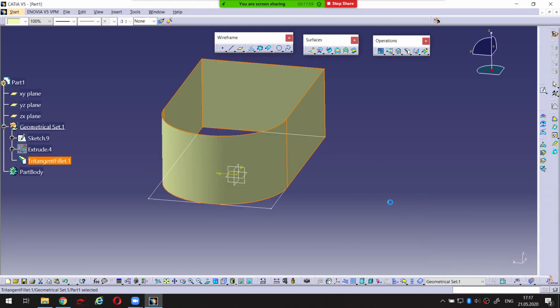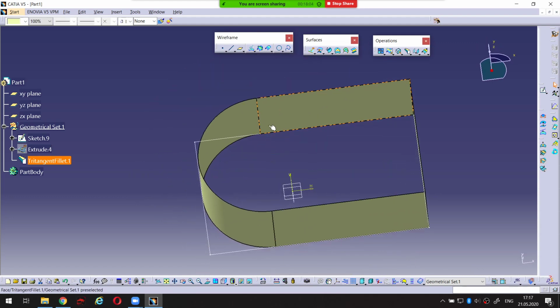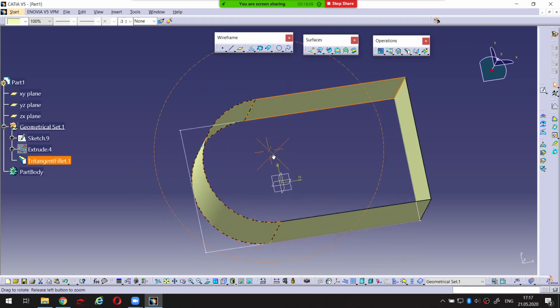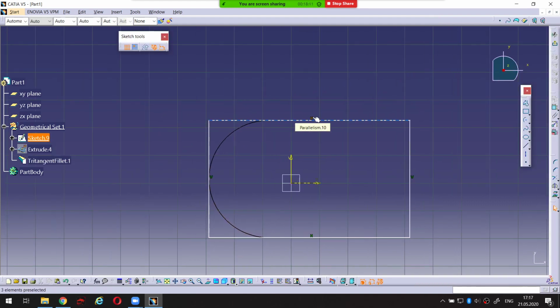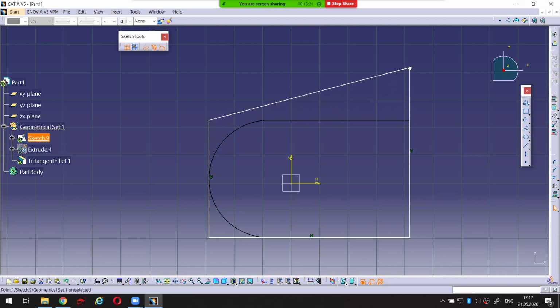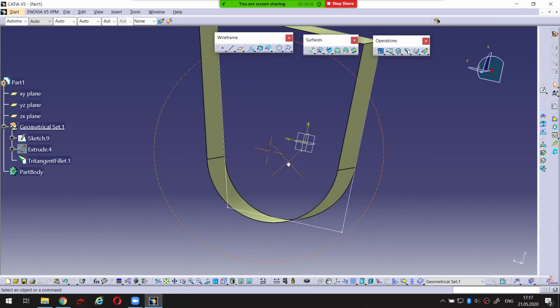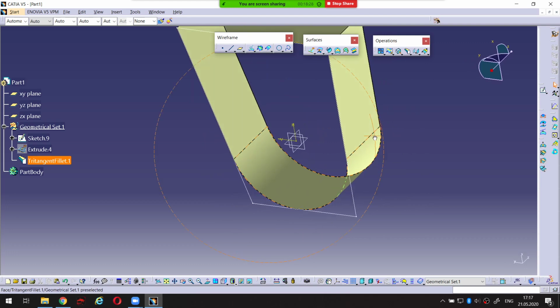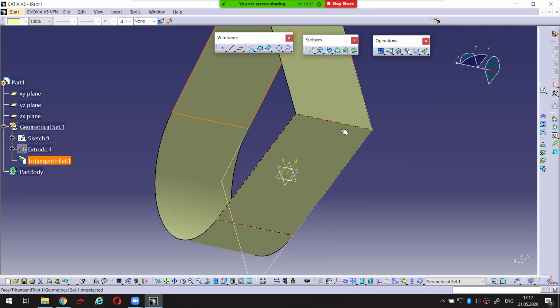If I click on OK, a fillet is created between these two. If I double click on the sketch and change it a bit, let's say I delete this horizontality coincidence and make this line a bit like this, it doesn't matter. So a fillet between these two surfaces is created.